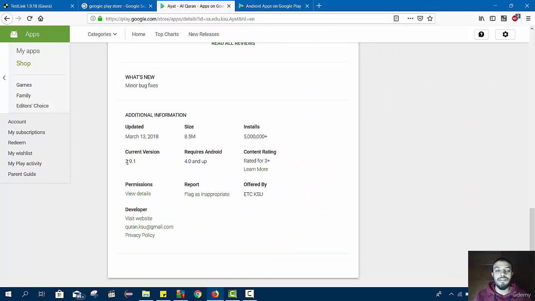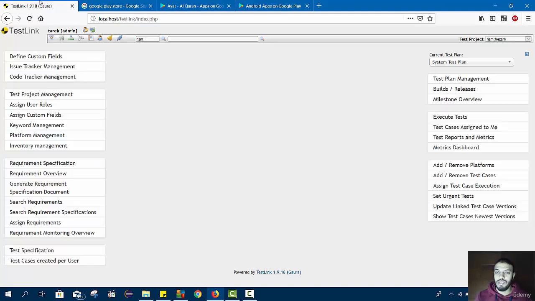You will find here inside the application, if we go down, the reviews and then the current version. Okay, so what is the version? This is version number 2. So this application had 2 versions. If we have a major change in our application, we say that we have a new version, version 1, version 2, and so on. But if we have some minor changes, okay, we changed only some features or updated some bugs and solved them, so we say we have version 2.1, 2.2, 2.3, and so on. If there is a very small change, we can say 2.1.1 and so on. So these are the versions of our application.